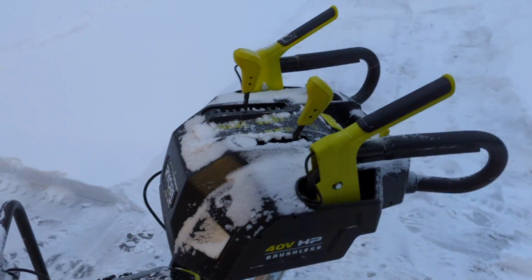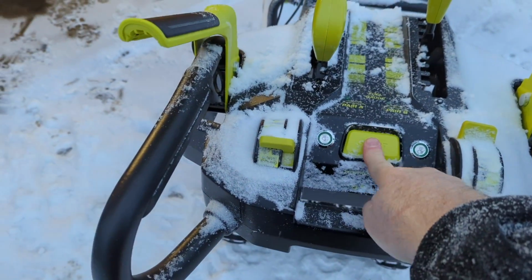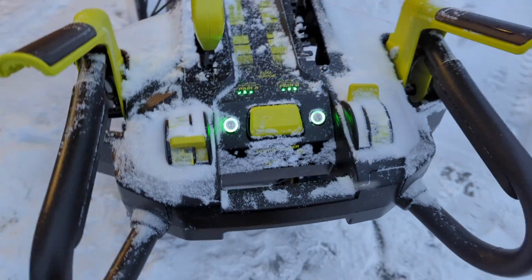The first question everyone asks about cordless snowblowers is, how well will it clear snow, right? So how does it work? Even with a gas-powered snowblower, that's a loaded question, and it depends on the snow. Wet, heavy snow versus dry, light snow.